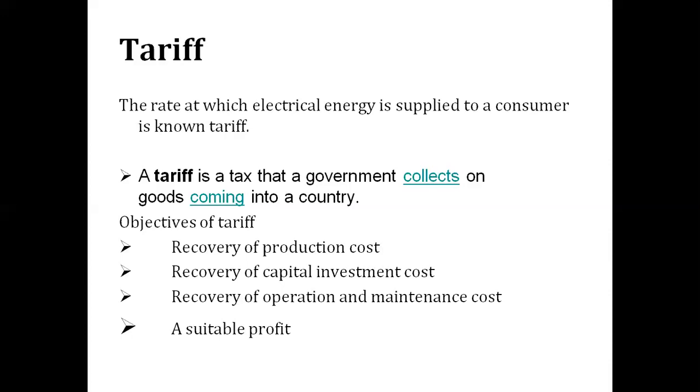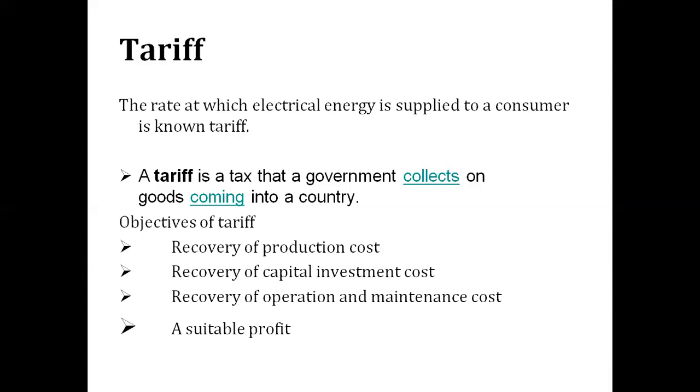So when we are dealing with the tariff, those types of consumers must also be taken into account. The energy consumed by an industrial consumer is not the same as the energy consumed by a domestic or a commercial consumer. So the rate charged for the different consumers must be different. It makes a balance between the supply and the consumers.